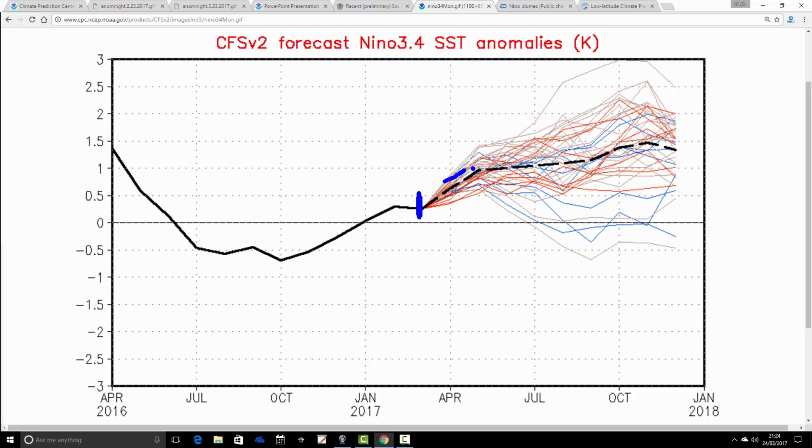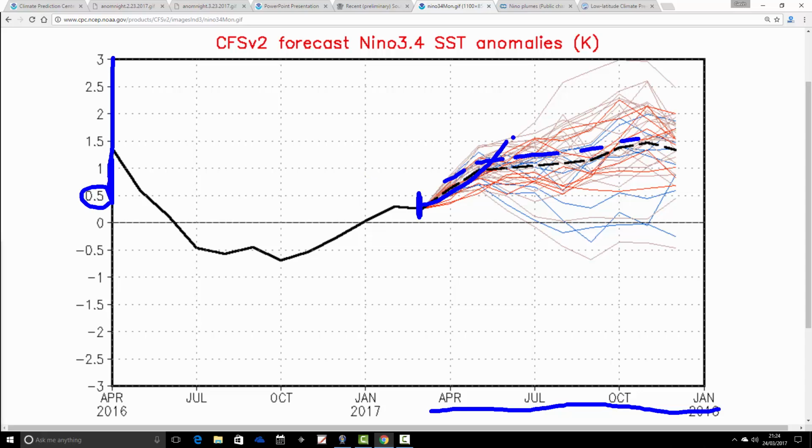The black dash line here is the trend line of the model. You see over the months, the dates on the bottom, that's April, that's July, that's October, that's January 2018. You see that over the rest of the year it is lifting up into El Nino territory. This is anything above this number just here, 0.5. That is El Nino territory. So it is going into El Nino territory, but it isn't lifting things off into a Super Nino. So that's the first point.